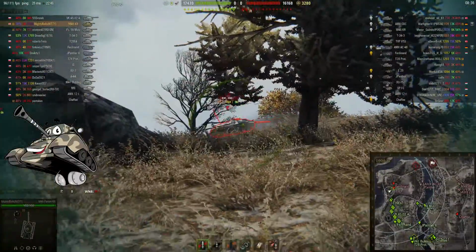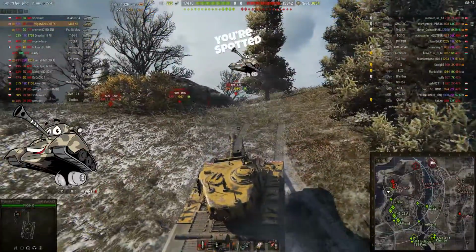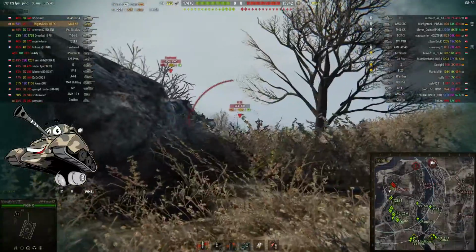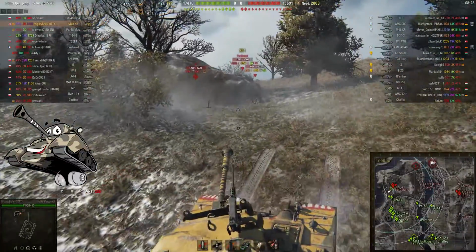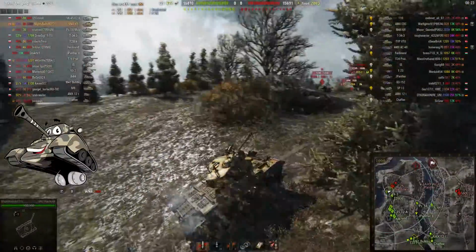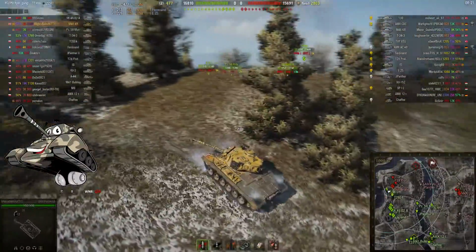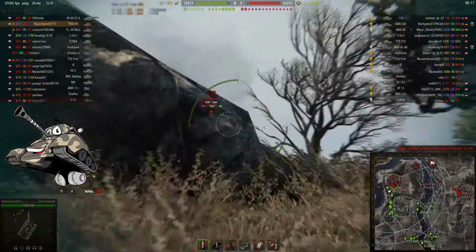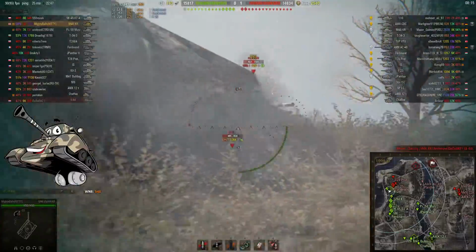But first I spot the E25, I track him, he pulls away. Now if you notice what I do now, I got 10 degrees, I shoot him, I pull back, he cannot get me at 10 degrees. 10 degrees seems to be an absolutely sweet spot when trying to approach your enemies. It shows next to nothing of the tank. I track the Ferdinand.